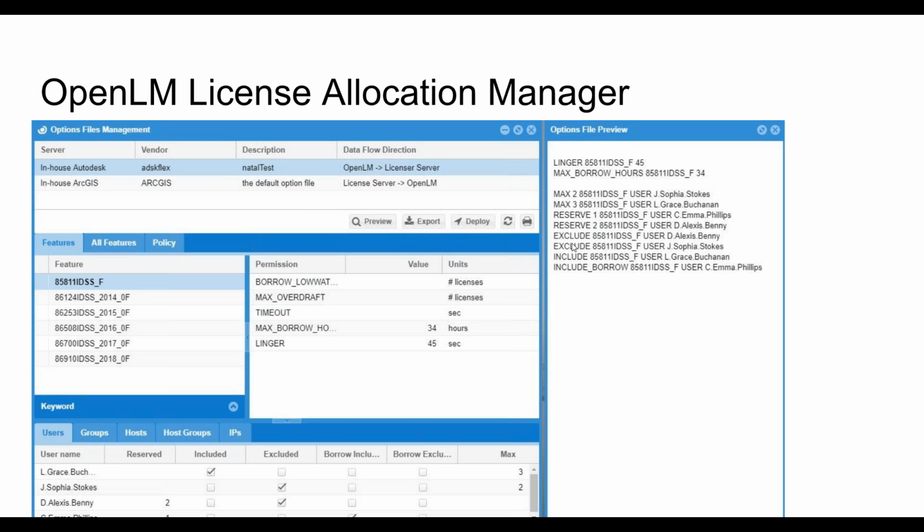It's a fully functional options file. It's created simply by selecting and checking the desired criteria on the screen, as you see here. And when you're done, you can upload the changes to the license server using the same user interface. You just hit deploy.